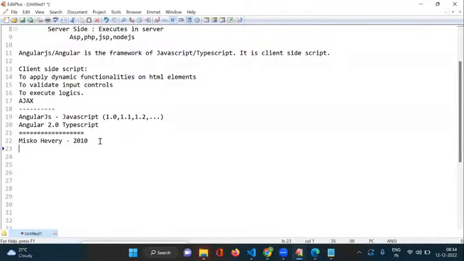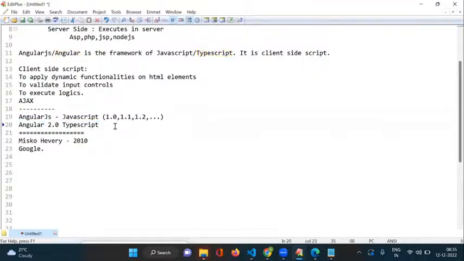Now, who is maintaining this Angular? Google Corporation is maintaining Angular. And TypeScript is also there. Angular is nothing but TypeScript coding internally. I told you about these packages. They are providing many packages for us to work with client side logic, and those packages they implemented with TypeScript.